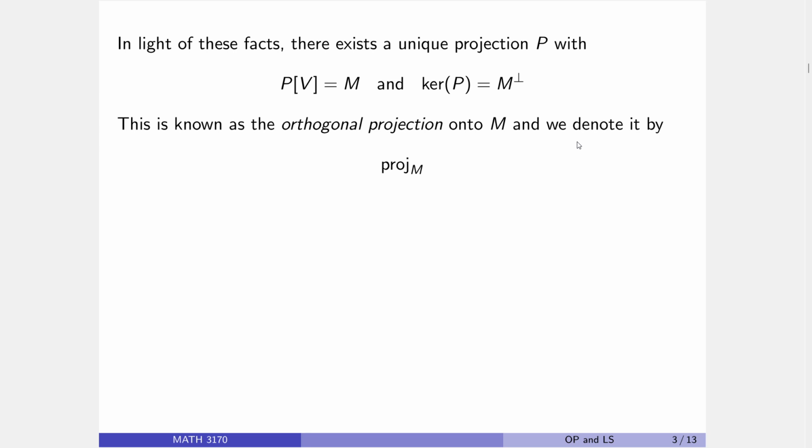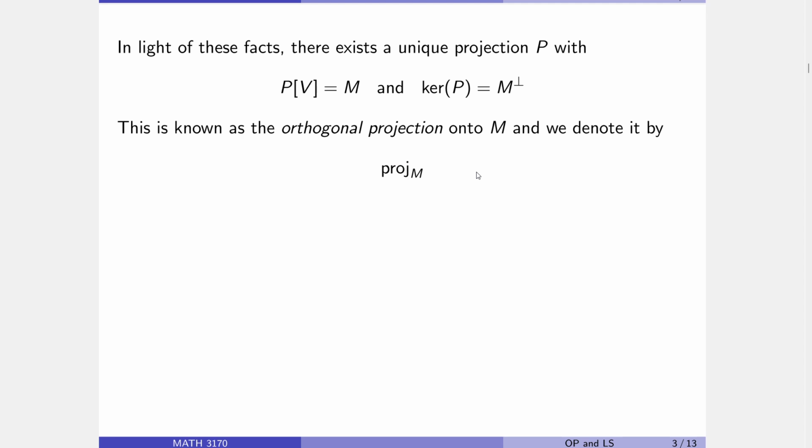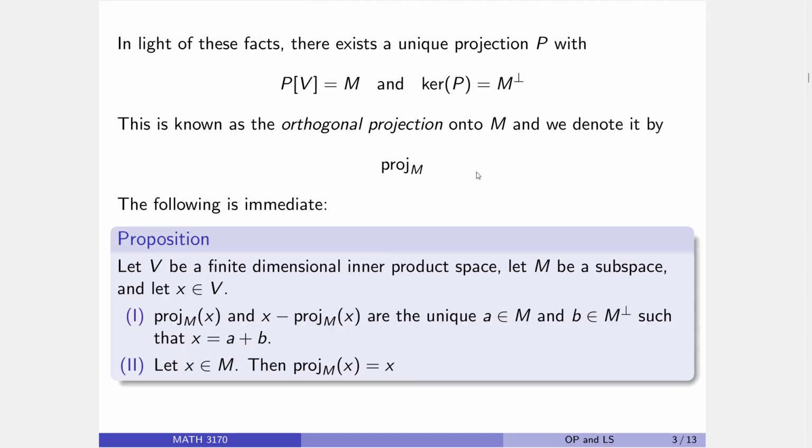This is called the orthogonal projection onto M, and we'll denote it as proj sub M. Maybe that looks familiar if you've taken Calc 3 before. As we noted when I drew the picture, that's effectively what we're trying to get here. Because the projection has certain behaviors, we immediately get the following facts. The output of the projection lives in M, and x minus it has to be in M perp, just the nature of being the range and kernel of a projection.